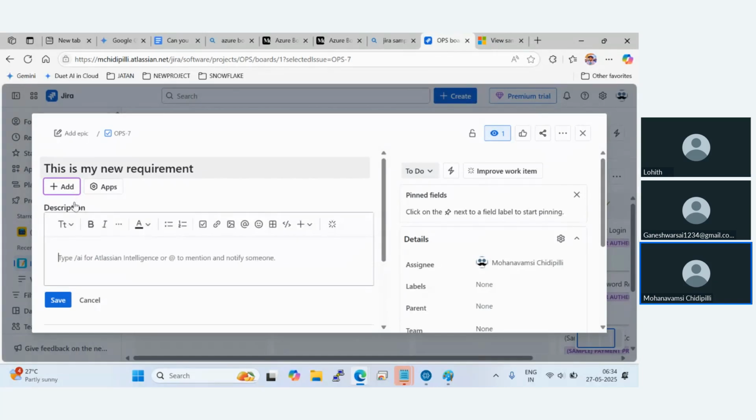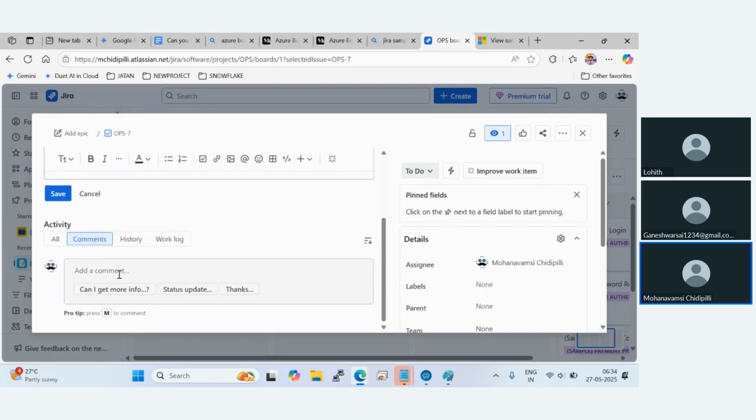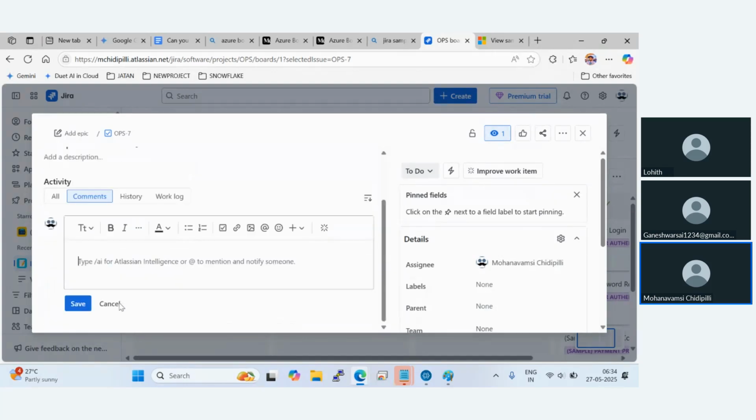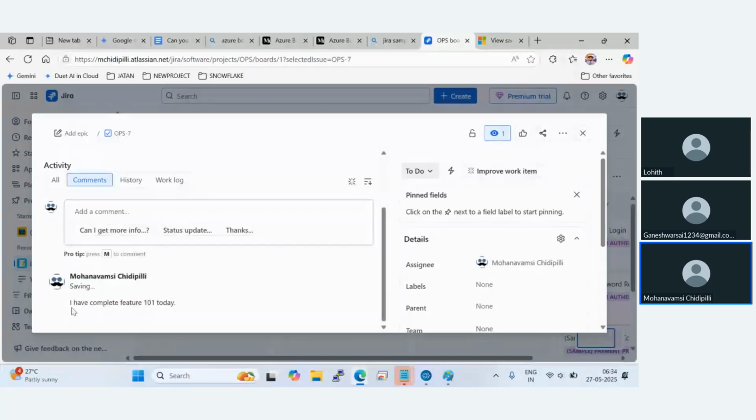You will add some description. This is some description. And then maybe I'm adding in progress, so I have completed feature 101. Just update it and save it.